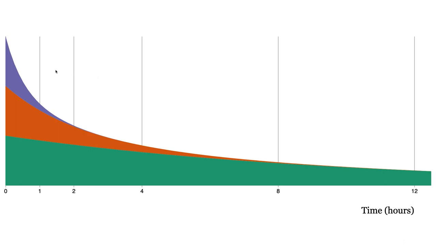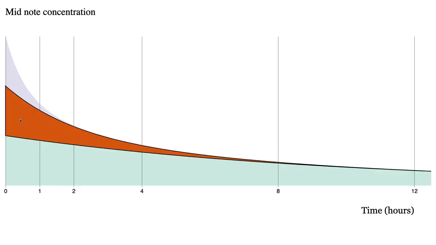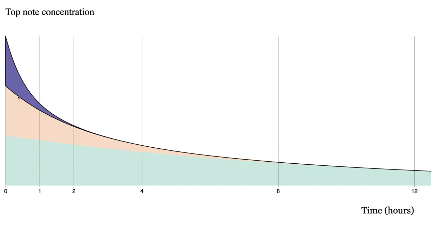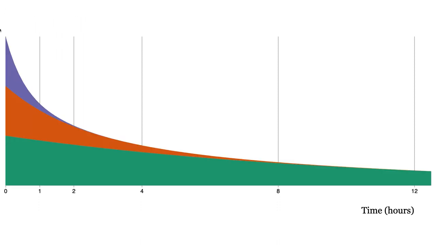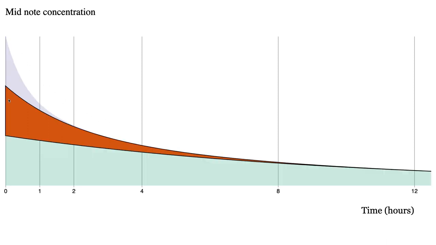So what I've done is I've made a nice little visualization, which you can see on the screen, which is a time-dependent version of the composition of your perfume. And we're going to use this to answer some common questions about base notes and top notes, and the implications for you as a perfumer and how this can help you think about your perfume. So then, at the start we have a hypothetical perfume which I've made, and I've split it up completely evenly, so one third each of top, middle and base notes. Now this is based on an exponential decay model, which I think shouldn't be too far off what happens in reality.